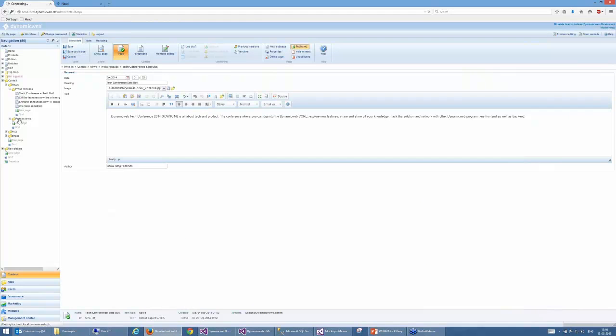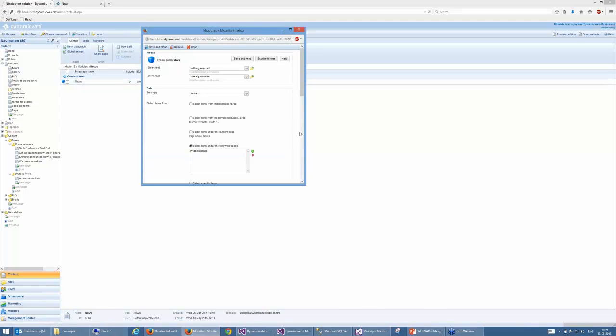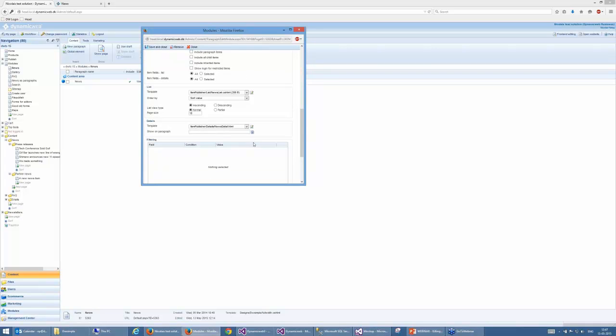So now I have all my news items placed at these locations, and what I want to do now is use an item publisher to publish my news items. And what I do is I've created a news page right here, and I've added an item publisher where I select I want to publish news, and I want to publish all the items under a specific page. I could also say all the items in this website of type news. And I have a whole lot of options of finding the right places. I'm not going to go into details on this one. But what I have is a news list template that will take care of all the rendering of the news items on this one.